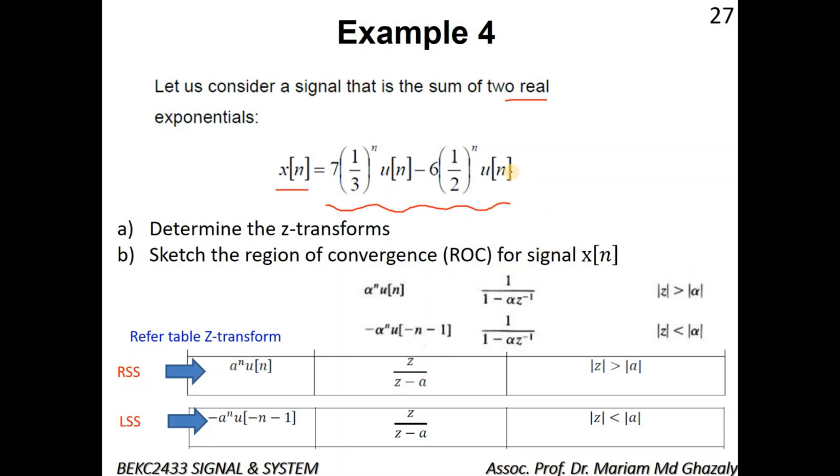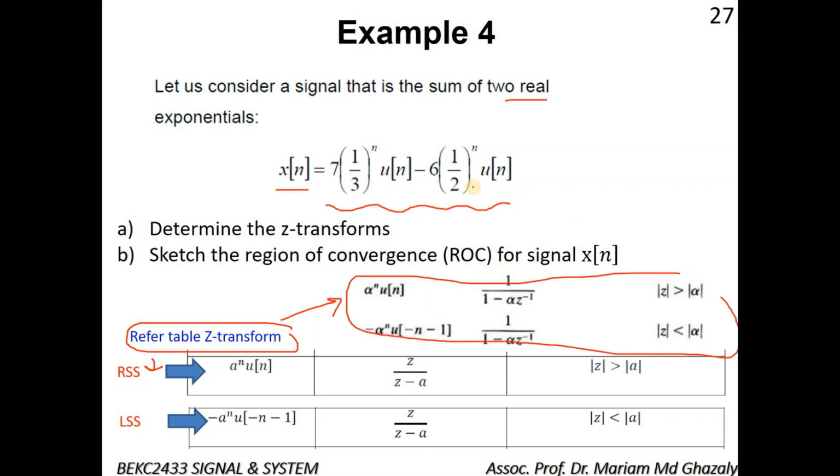So what you can do is use matching with the Z transform table. I give you these two different tables. Normally I'm going to refer to this table because it represents the formula, the equation that I'm going to derive. So you can use either table. I will upload the two different tables also in Ulen. This table can be referred to, or the following table, which is actually the same one.